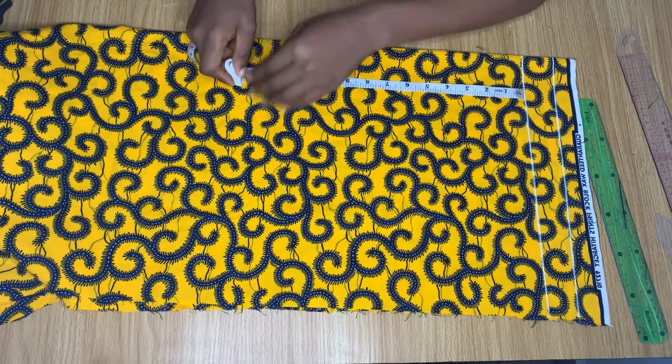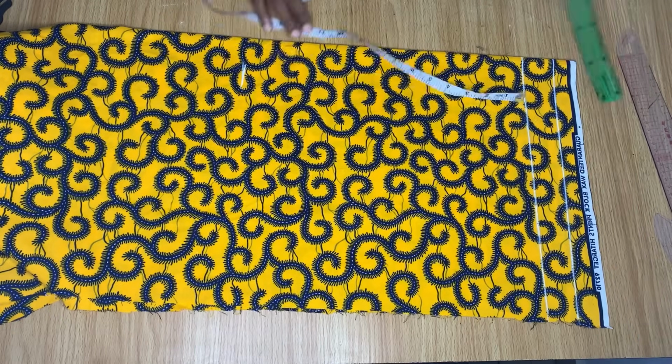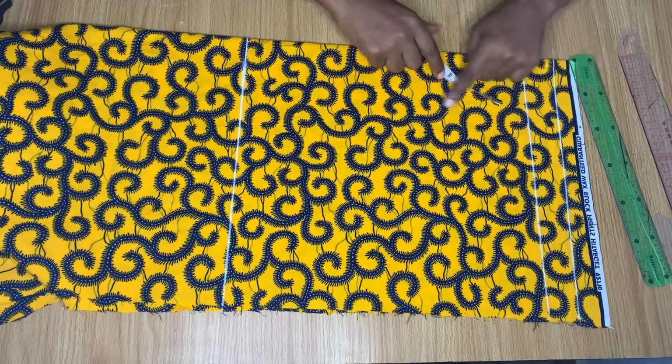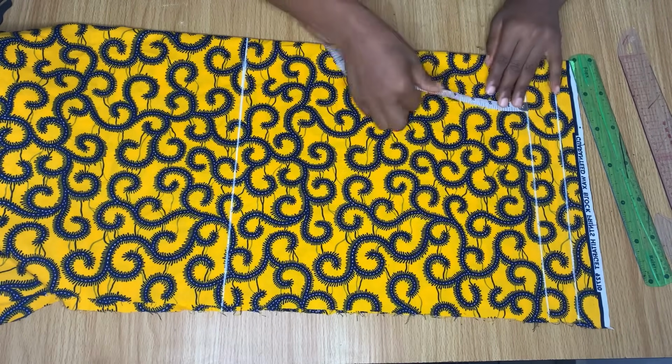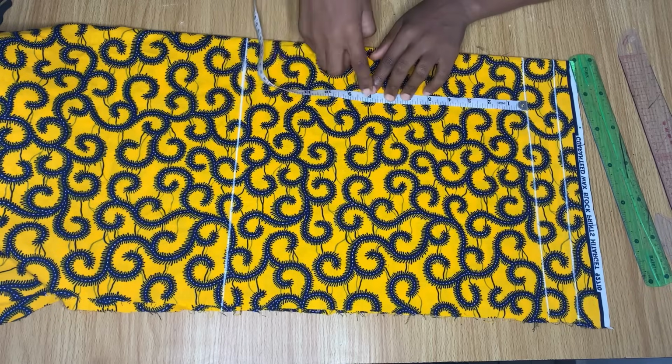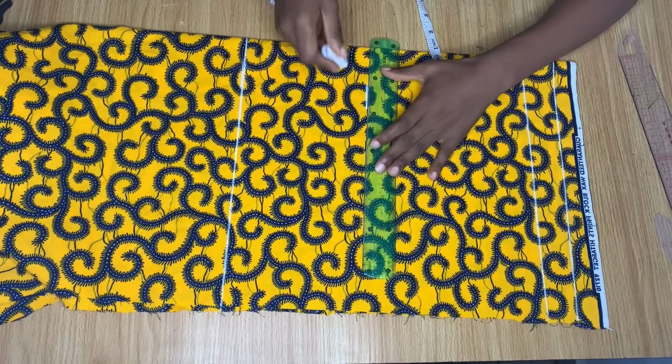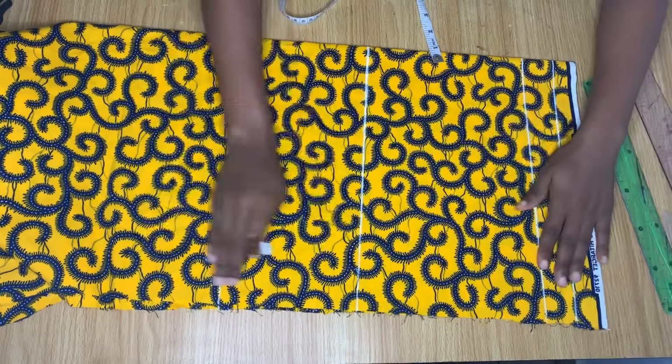So from the second line I came down 14 inches, which is the full length I want this short to be. Now the next thing is from this line again I'm going to come down to my hip line, which is 8 inches. So I'm just going to go ahead also and mark this line across.